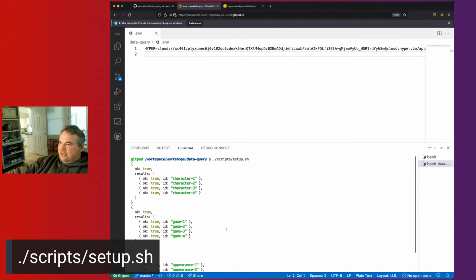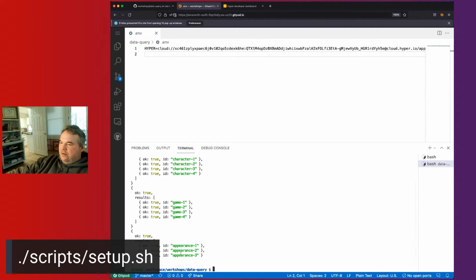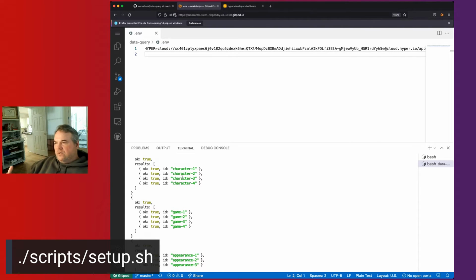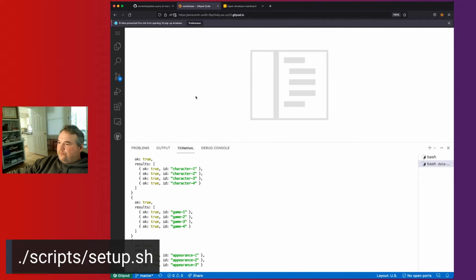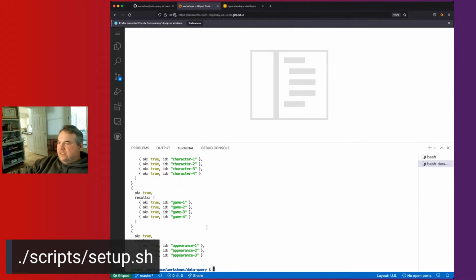So everything looks like it worked okay. We've got some characters, some games, and appearances. And the characters, if you were in the previous workshop, they're Mario characters. Games will be Mario games. And appearances is a document that contains a game identifier and a character identifier.